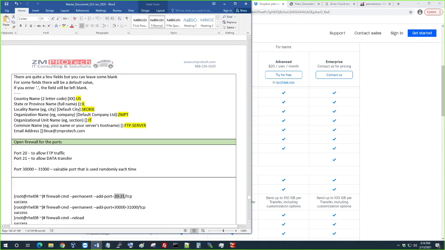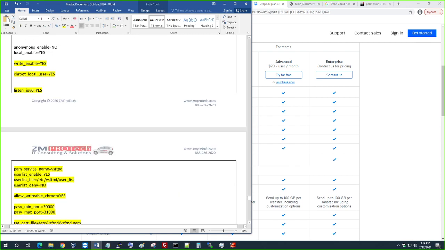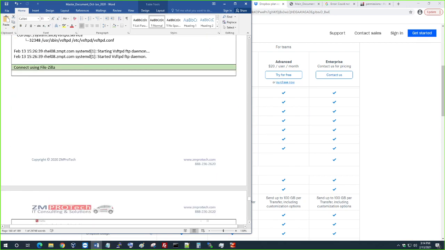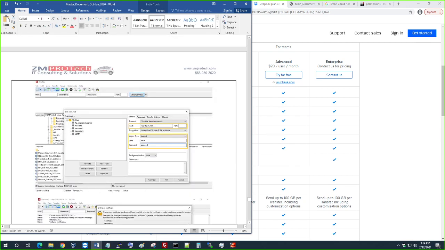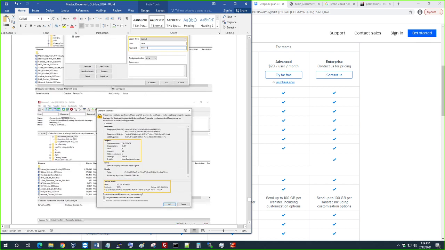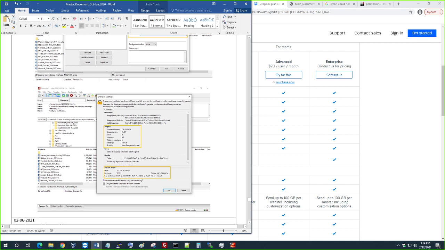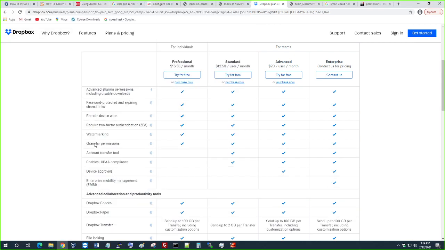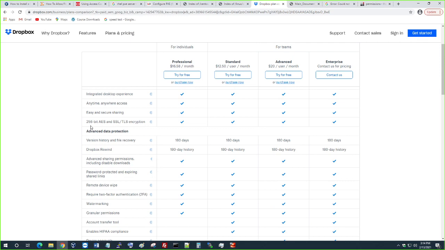Even Apple has iCloud, right? Yeah, iCloud. That's what they're using. All they do is, instead of FileZilla, they have a heavily modified application, and that's what enables it here.